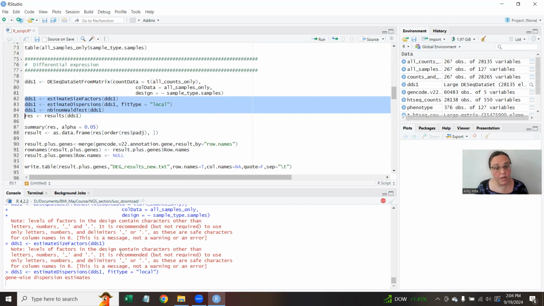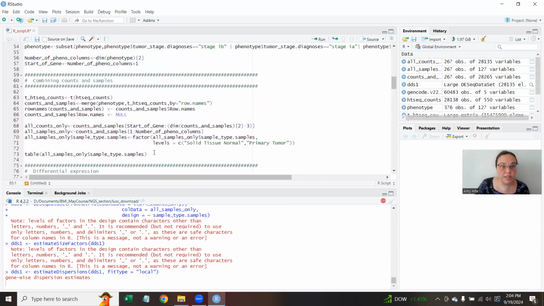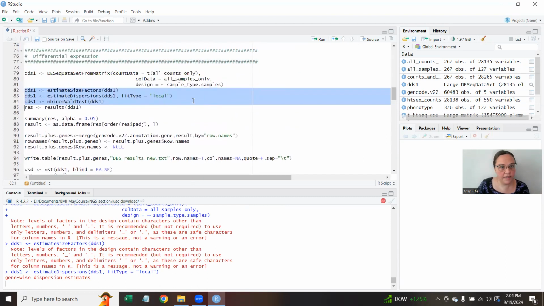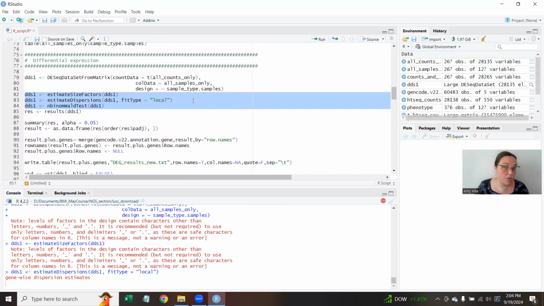If this doesn't run and you want to make it faster, you would limit your sample size more. Maybe just limit it to stage IB. And then you would have a more focused sample set. These functions would run faster. But if you want to consider the whole data set, you're going to need a lot of computing power behind it, because it's testing all of these things.